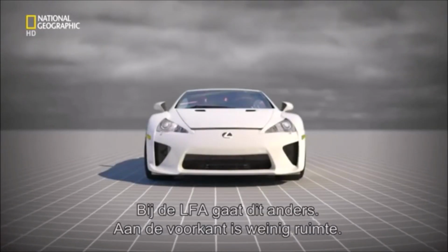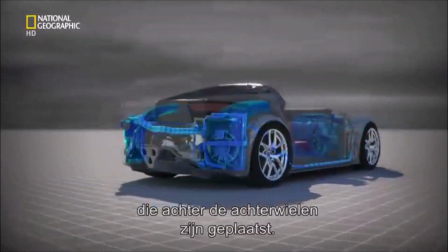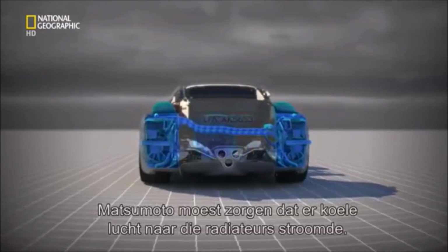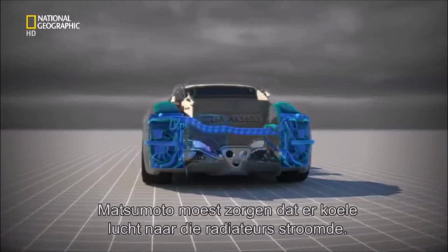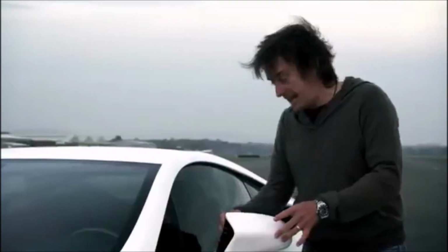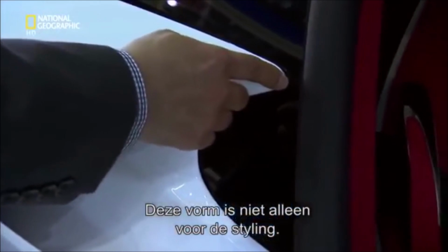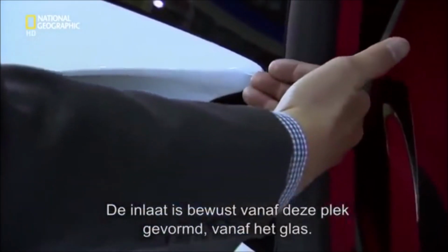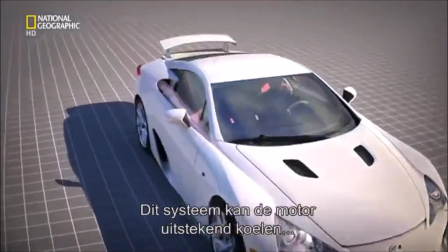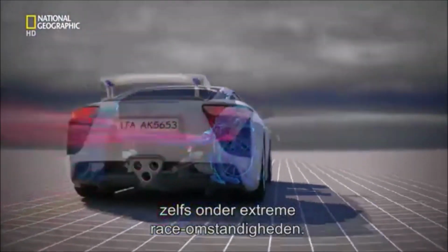Front space is at a premium, so coolant is pumped from the hot engine to twin radiators mounted behind the car's rear wheels. Matsumoto had to shape the car to funnel cold air to these vital components. These mirrors are specially shaped so they funnel air into these air intakes. This shape is not just for styling. The intake is deliberately formed here, from the base of the glass. The result is an airflow system capable of cooling the engine, even under the most extreme race conditions.